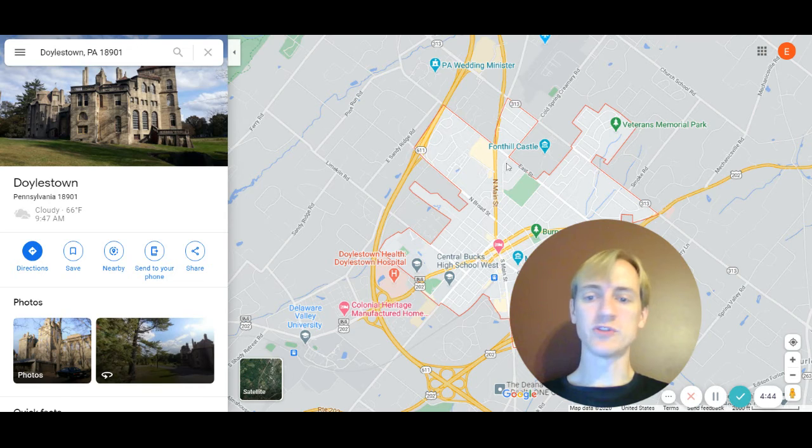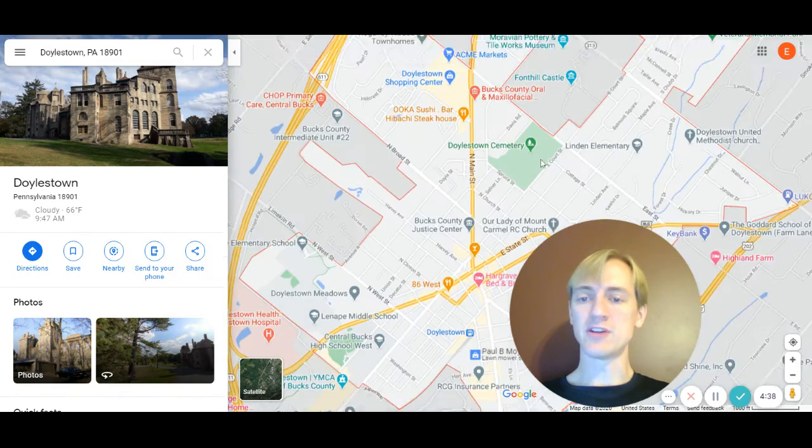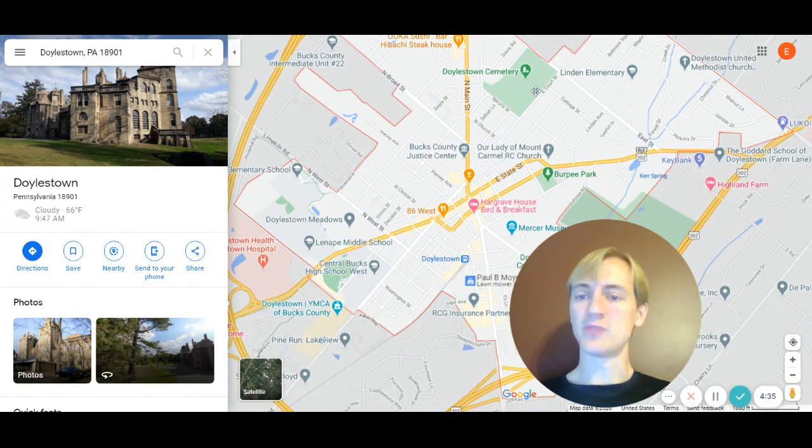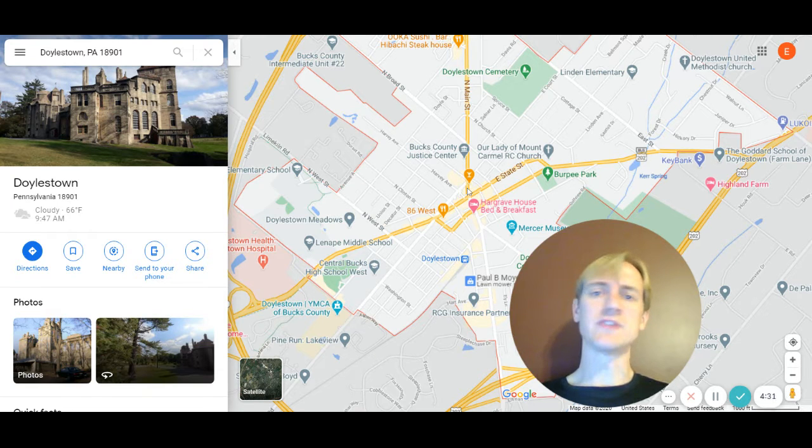Right here, I have Google Maps open, and what you can do on a moment's notice is just zoom in on any particular community. Like right here, I've got Doylestown, and when I say, hey, this looks like a pretty busy street, does it have the restaurants and the amenities that I want? I can look at it from an aerial shot, but you know what? I'd really like to drive around the street. It's just too far. I don't want to go there.